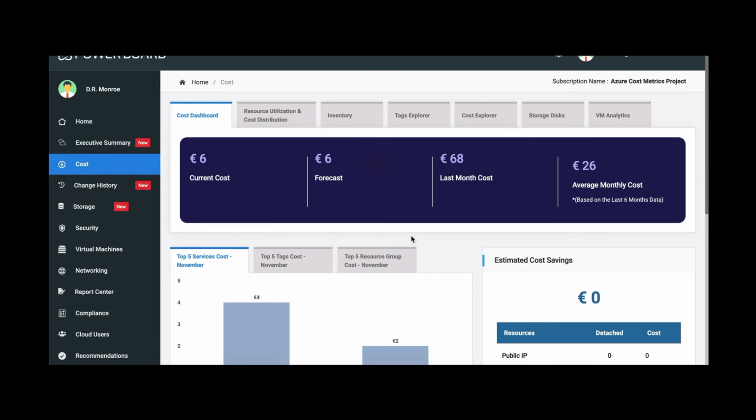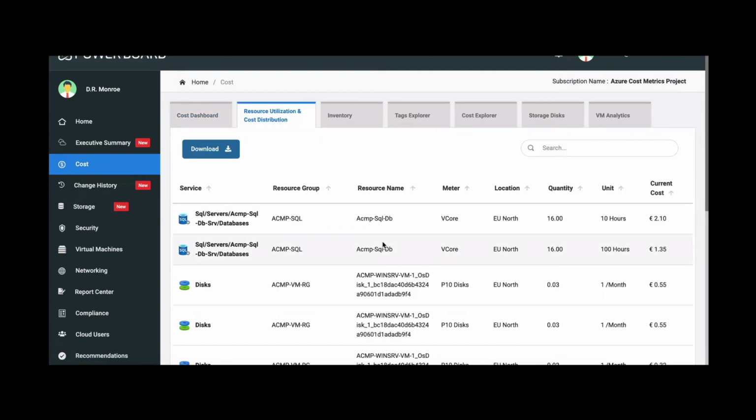This is a very rich interface because it breaks down the sources of costs for you by category. For example, resource utilization. And note that you can also download these items as either a PDF or a spreadsheet for your own analysis using tooling outside of Powerboard, which is nice. Let's say, for example, you use Tableau or Power BI. It is possible to download data regarding resource utilization and cost distribution so that you can use another tool besides Powerboard. I always like a tool that provides you with flexibility.